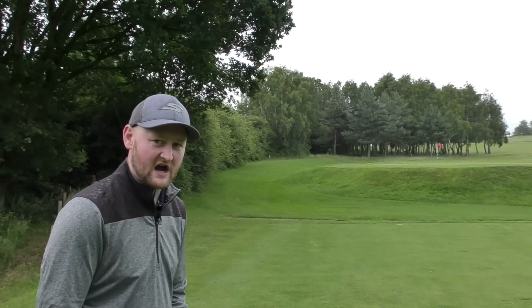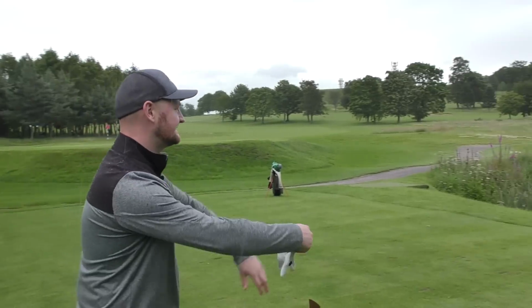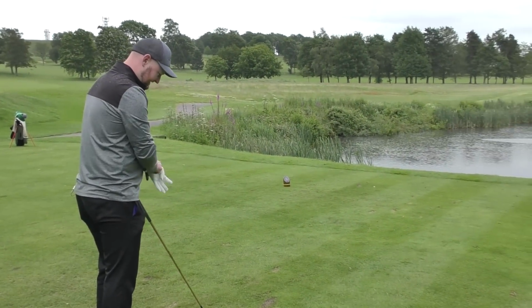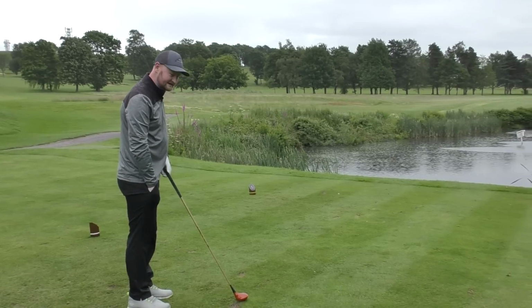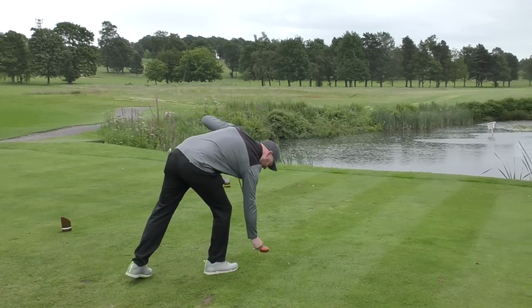So we're going to start off with the wooden wood, see how we get on with that one, and hopefully we'll be seeing if this game is getting any easier. If not, maybe it's got a little bit more sore on the eye possibly. But this is going to be interesting. I'm looking forward to it. I'm anxious about hitting this one, let's say.